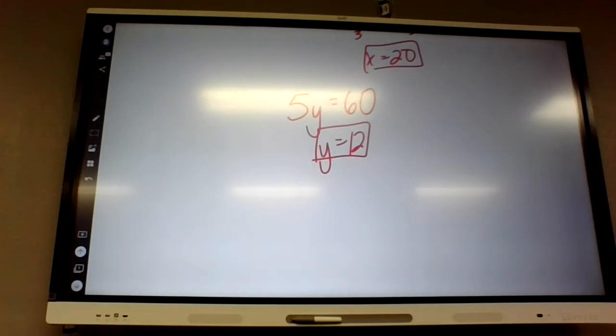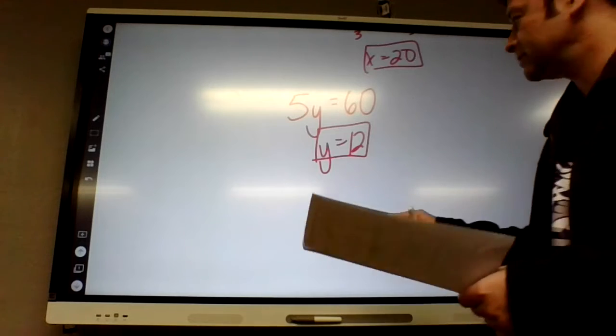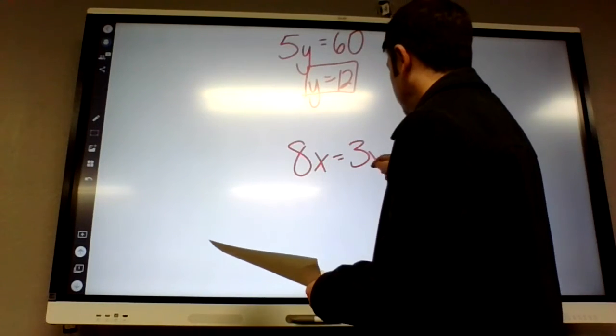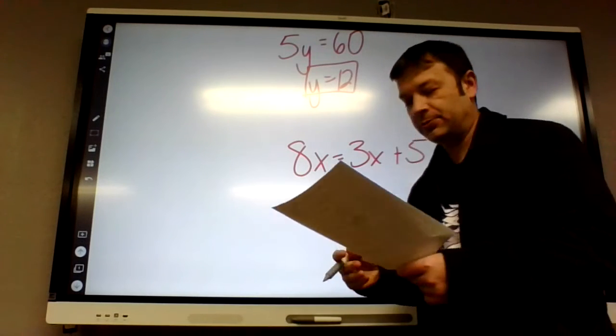Okay, number 11, 10. Now you guys might figure out 10. I'm gonna have to use your brain a little bit. Number 11. Okay, on 11, I think they're referring to the diagonals. So what do we know about the diagonals? Well, they're cut in half, right? Diagonals bisect each other. So it's just 8x has to equal 3x plus 5. That's it. No trick question on that one.